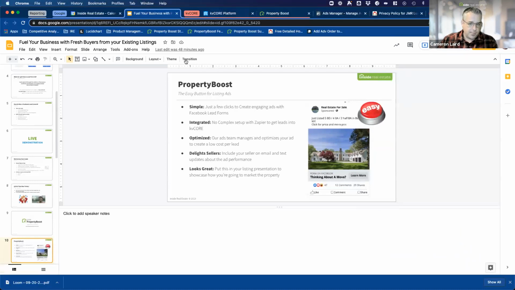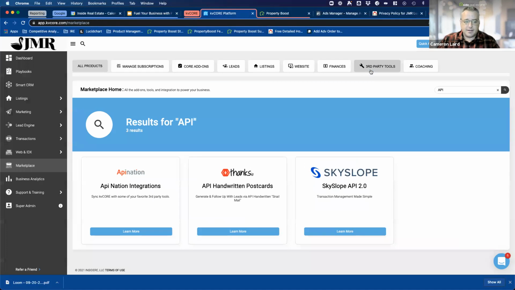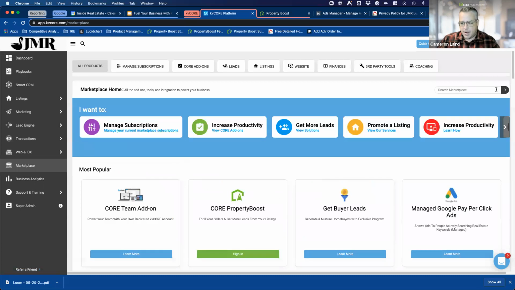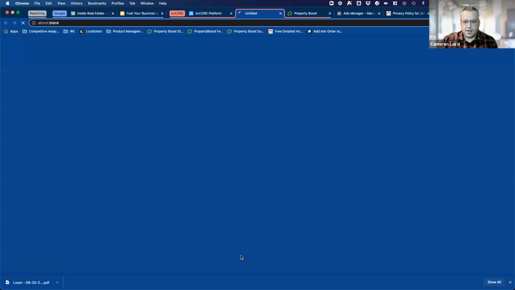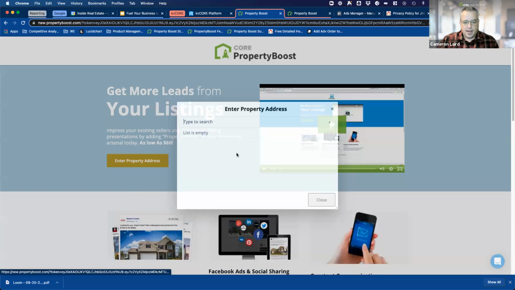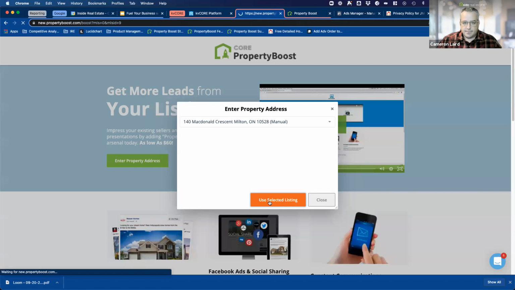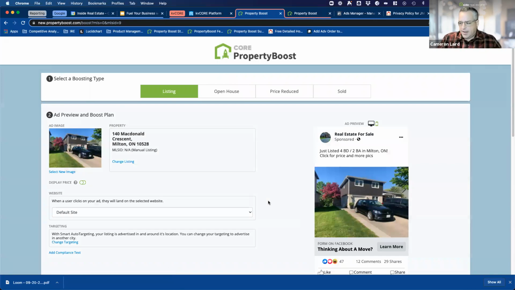To do Property Boost on your own, we're going to go back to kvCORE, into the marketplace, and I'm going to show you where Property Boost is. This nice little image here says Core Property Boost. Click on sign in, and it's going to take me right into Property Boost. All I have to do is enter an address of a listing that I have. I'm going to use this listing, and it's already created the ad for me.